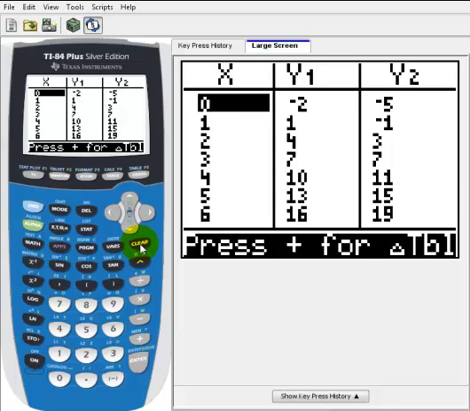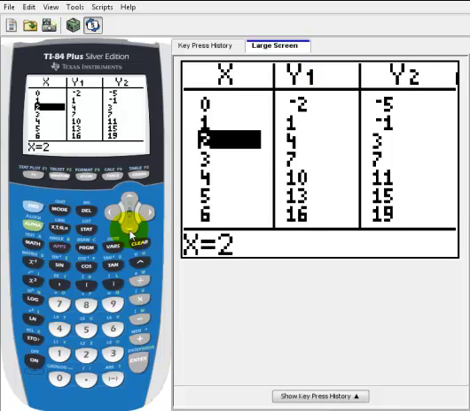And what we've got there is, starting with an x value of 0, here's the left side of the equation. The value of it is -2. Here's the value of y2. Now what we are looking for is what value of x makes these two y's be equal. So you're going to scroll down that table until you see the two y values that match. And that's at x equals 3. So there's another way of calculating the solution to an equation using the tables in your calculator.